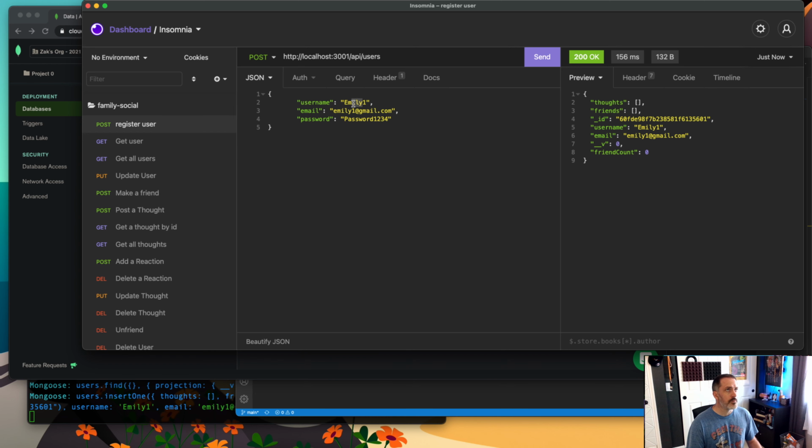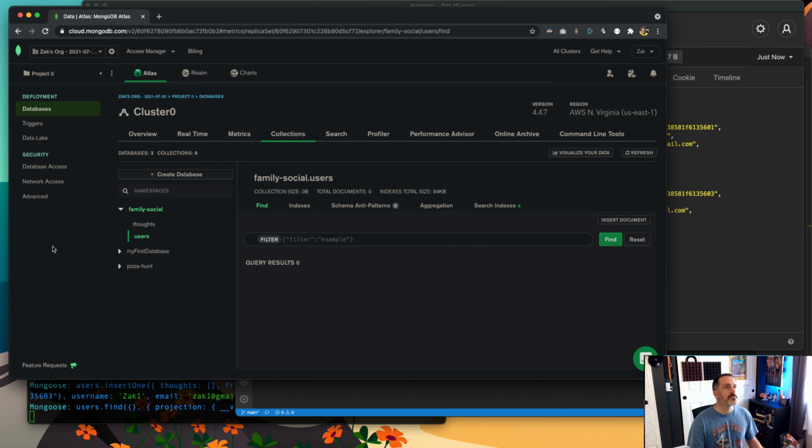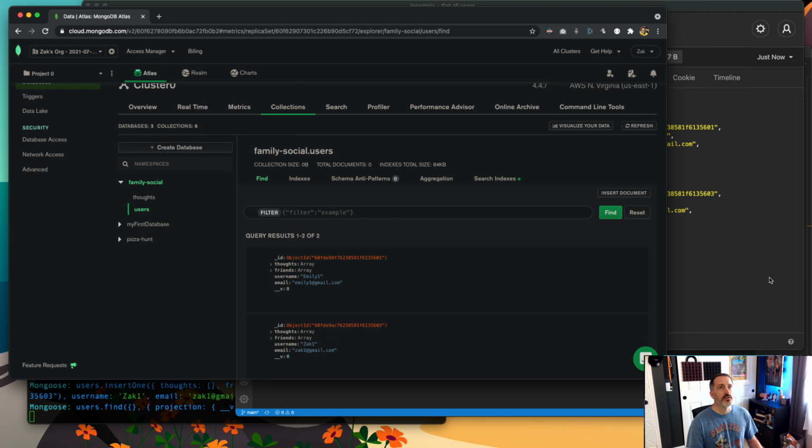So what we'll do is we will now add myself. Because it's looking for duplicate emails to assure that you already have an account or not, I have to make sure that I add my own personal email address. Password doesn't necessarily matter. So let's go ahead and add that. So you'll see now that we are both added to the database. You'll see myself and her, and you'll notice, like I said, the friends and thoughts. We'll make each other friends here in just a second, just to show you. But what we'll also do is show you that these arrays are now added to the Mongo database, just to show that they are connected.